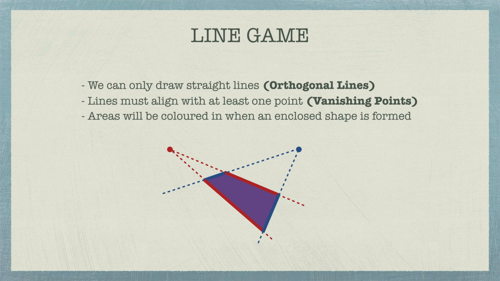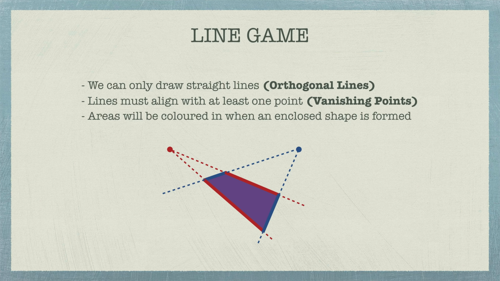I'm using colored lines here to help you with visibility, but if you're doing this on a piece of paper right now, I suggest that you limit yourself to drawing extremely thin lines with a pencil and using extremely thin dots as well. This is because our third rule states that we are only allowed to color or shade in an area on the canvas once we create an enclosed shape using these thin, straight lines.